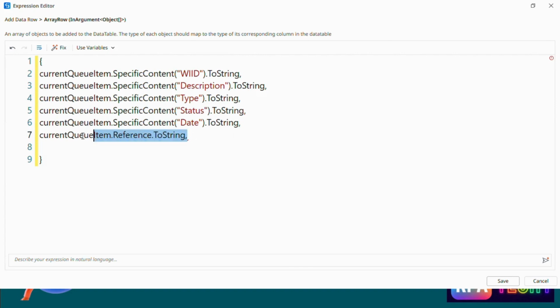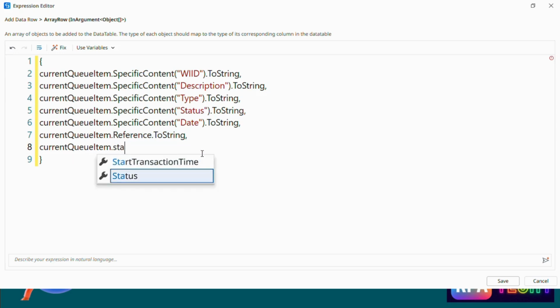Then we need status. In case the status is failed, we need to know whether it is a business exception or system exception, right? So for that I'm going to write a ternary if condition.